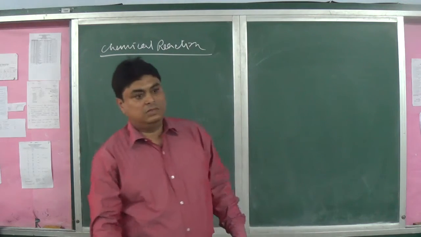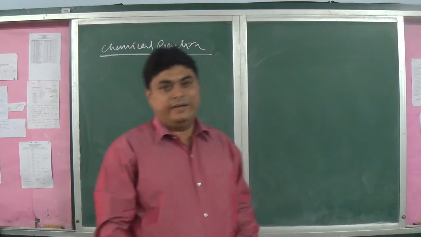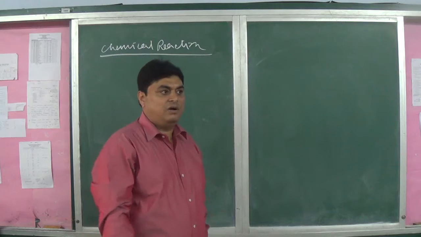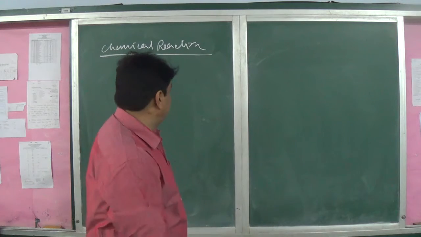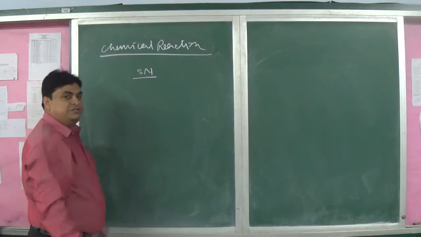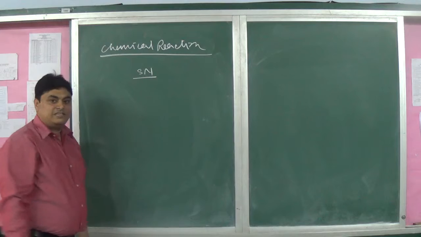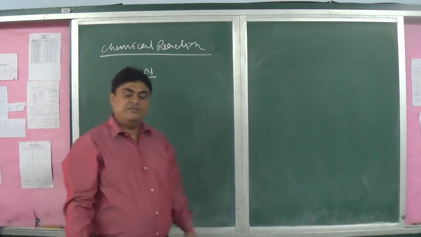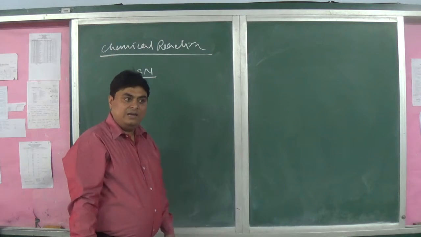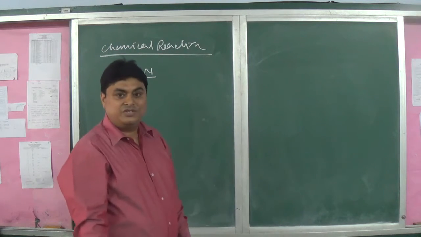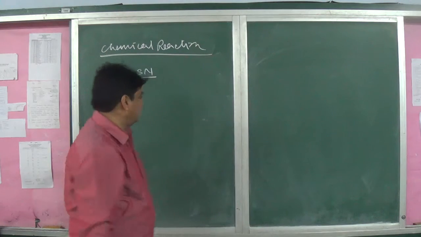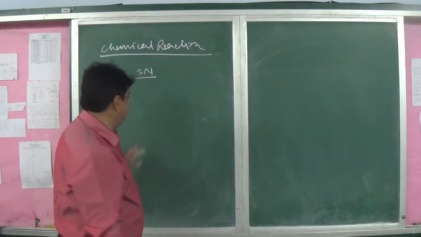Chemical reactions. Haloalkanes, only haloalkanes, have characteristic reactions of SN type. SN reactions, as we already discussed, stand for substitution nucleophilic reactions. Substitution nucleophilic reactions have different orders. SN1 stands for substitution nucleophilic first order. SN2 stands for substitution nucleophilic second order reaction. Now what does this order actually mean?